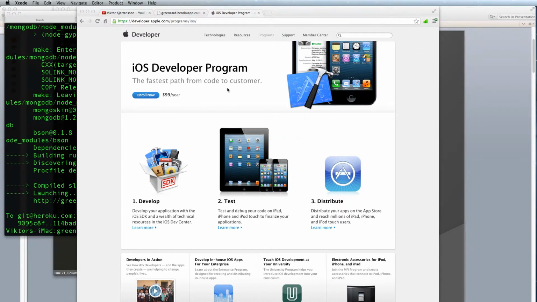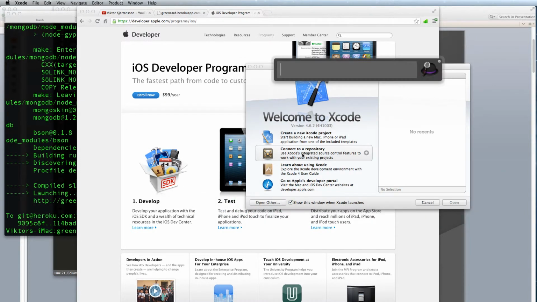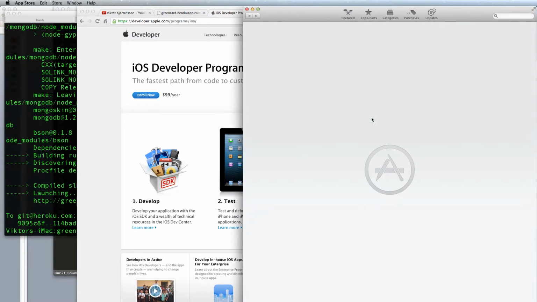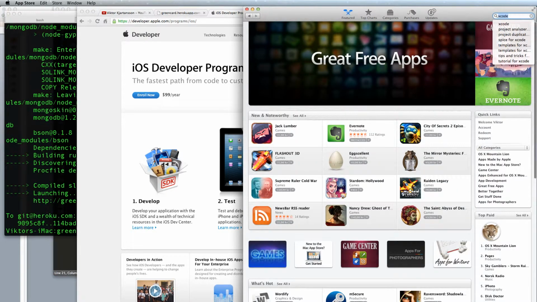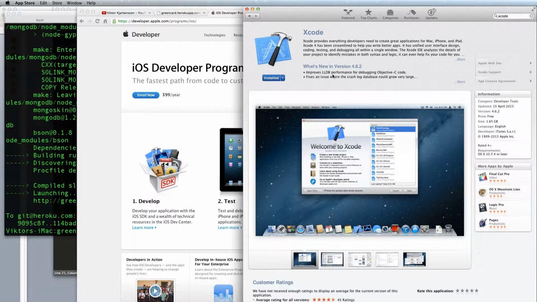And to do that, you can go to the App Store and just search for Xcode, and here it lies in the App Store, and you can install it.